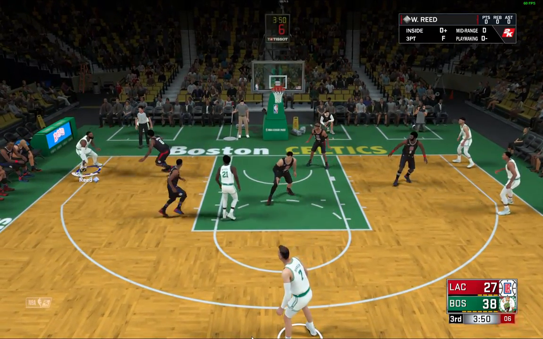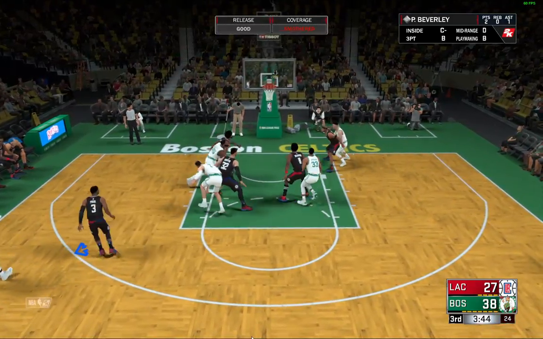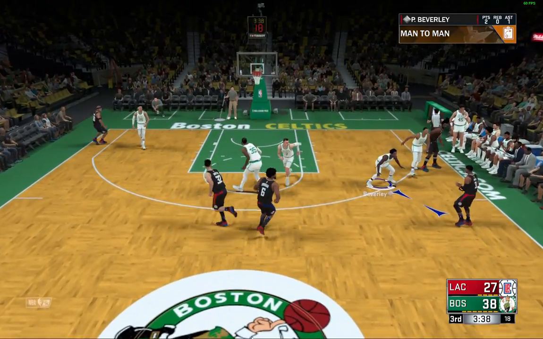In the corner, Reed with it. Back to Beverly. Decker kicks to Beverly. Not really his range, and it's off target. And extending the D there, putting a lot of pressure on the shooter.